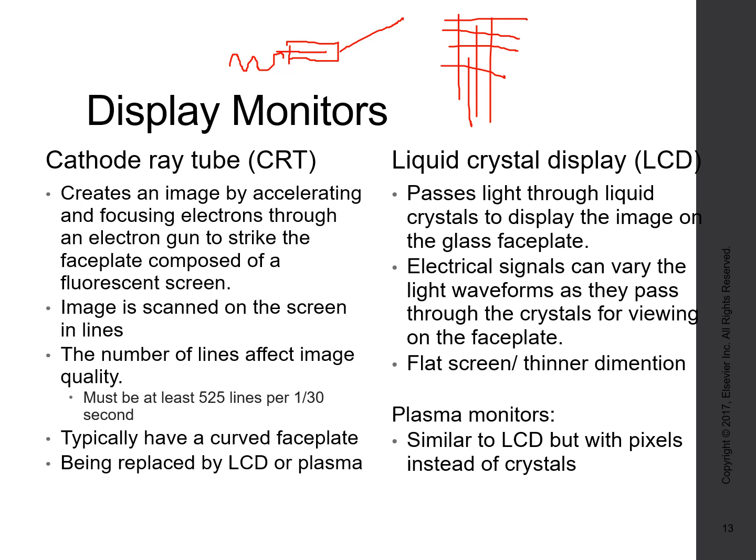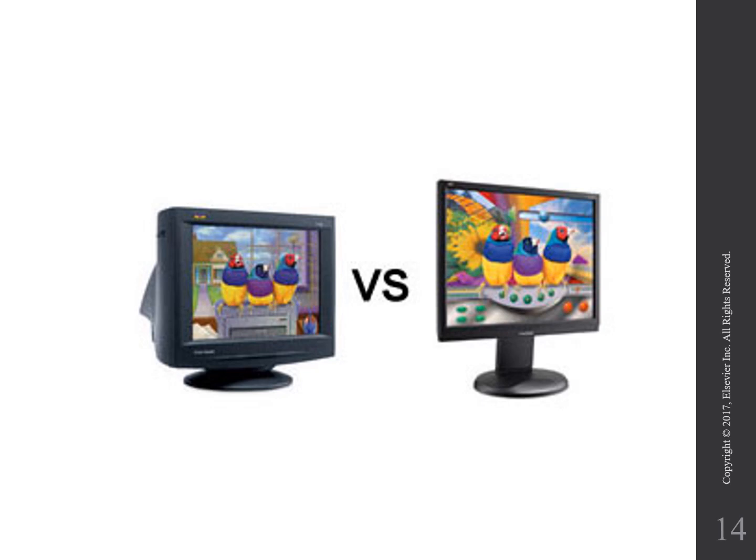So they will create these liquid crystals over the top of something similar to a TFT and display the image on a glass faceplate. They can use that TFT to provide individualized pixel stimulation to create the data on the image. So here you have just a little visual of a cathode ray tube here on the left, which you see has a much more significant depth versus either a plasma or a liquid crystal display here on the right.